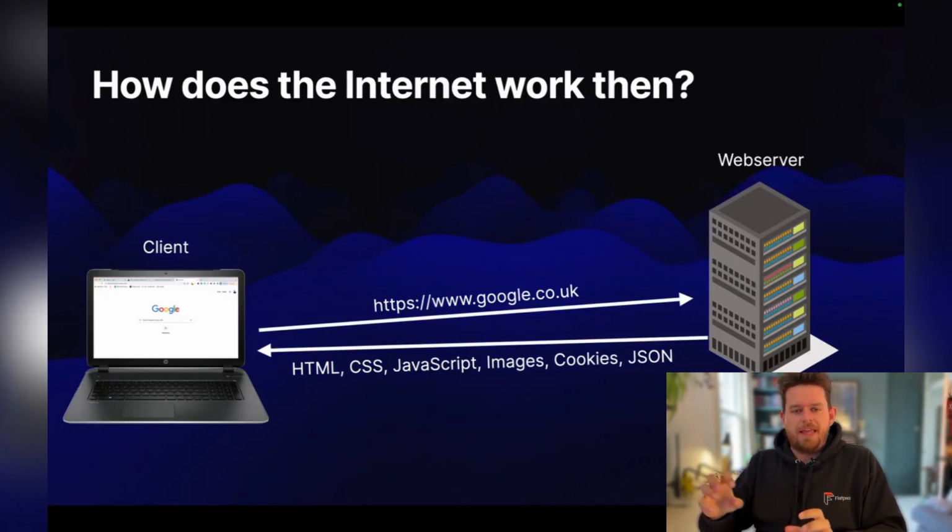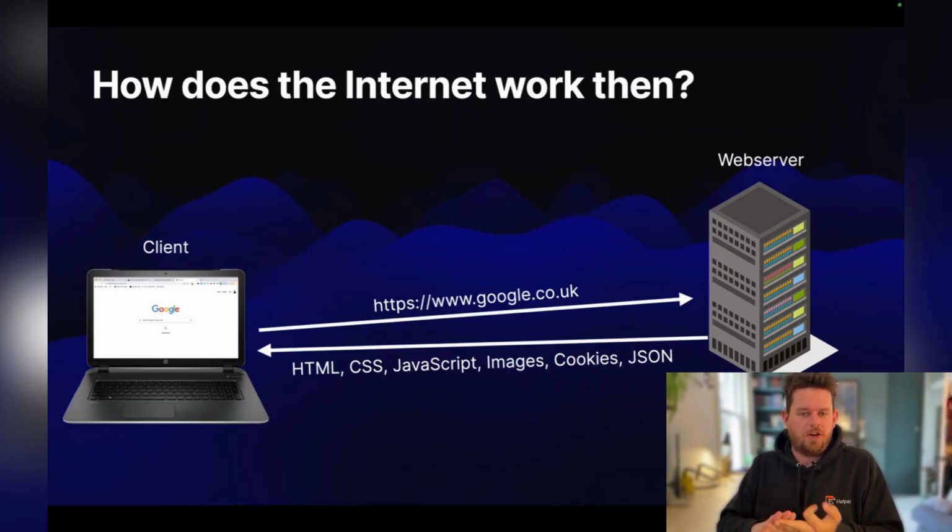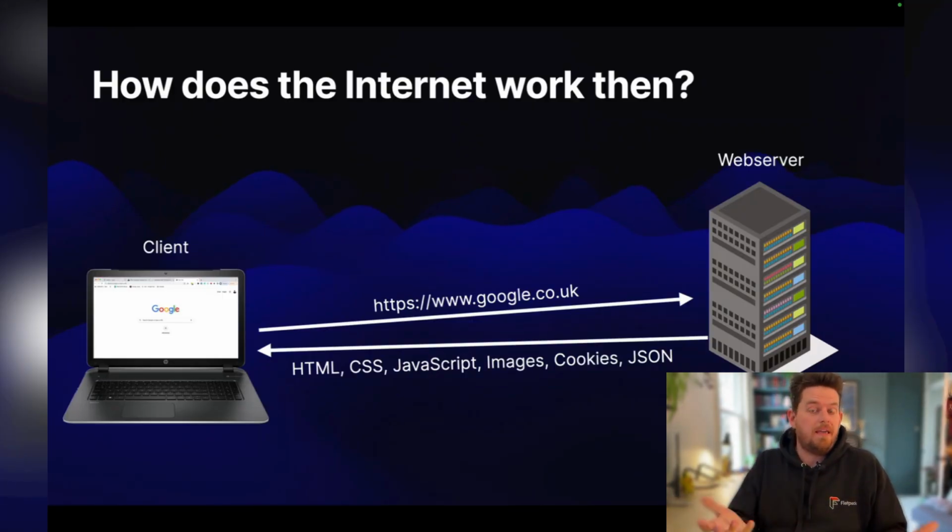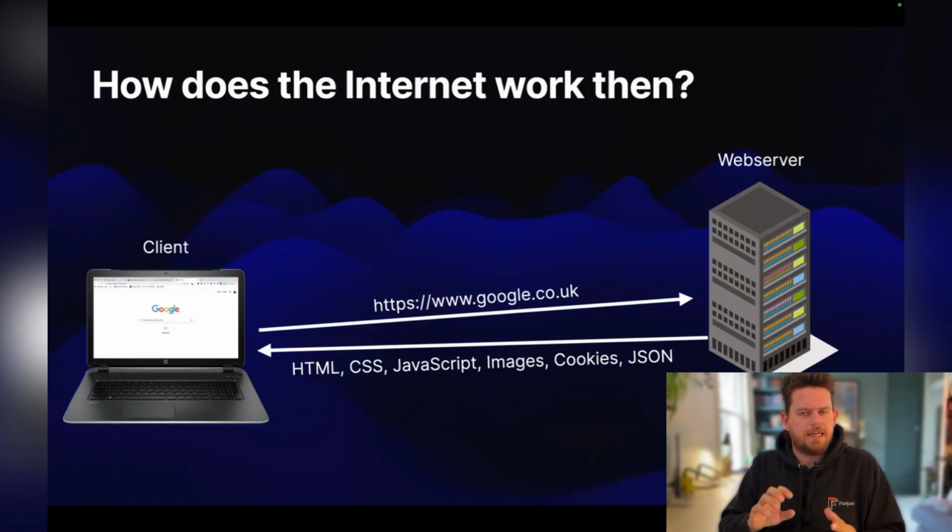This web server then sends all of the HTML, the CSS, the JavaScript, any images and cookies and stuff back to the client to display to you as the user. It may also send other data, such as JSON data, but we'll get into that in a bit when we actually start calling some APIs.